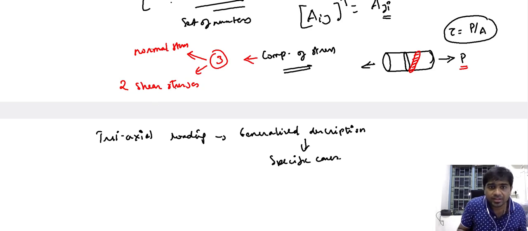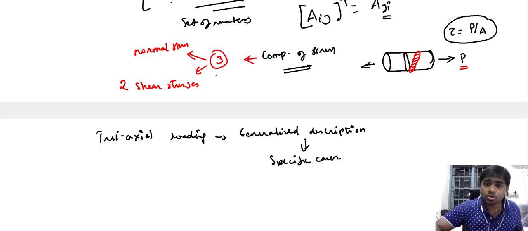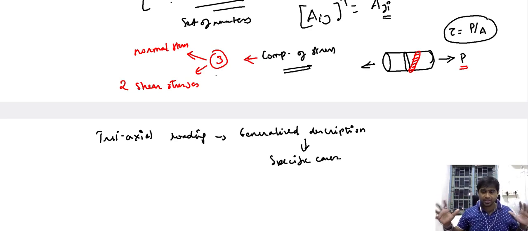So here we are considering a uniaxial tensile loading, and for the uniaxial tensile loading we see that when our plane is inclined we need three components of stress to describe the mechanical condition experienced by the plane. Now when we want a generalized understanding, we have to consider the most complicated case, a case that includes all the components, and from that understanding we can extract the case for our specific instance.